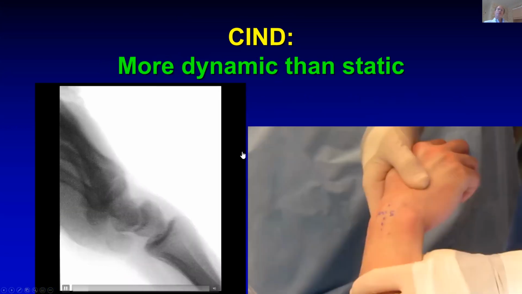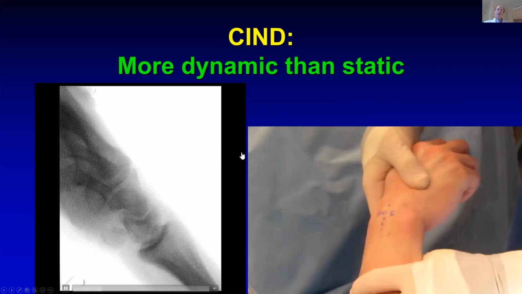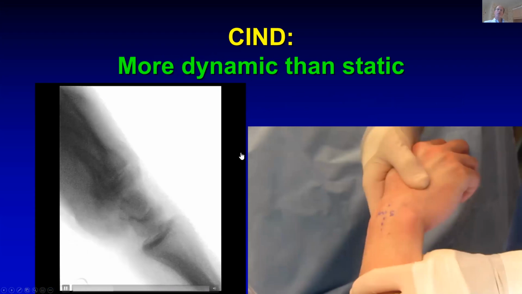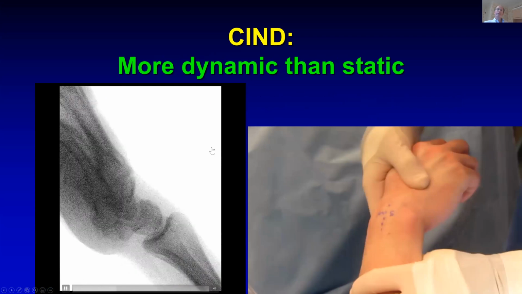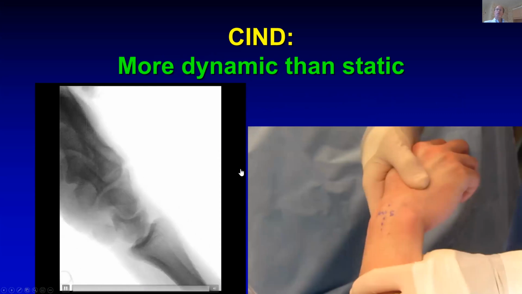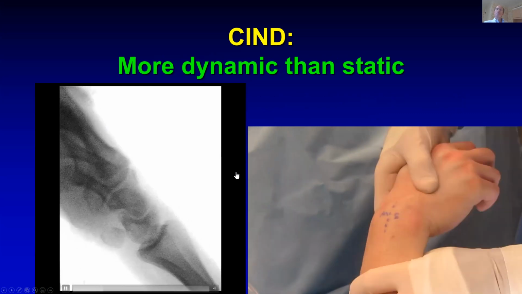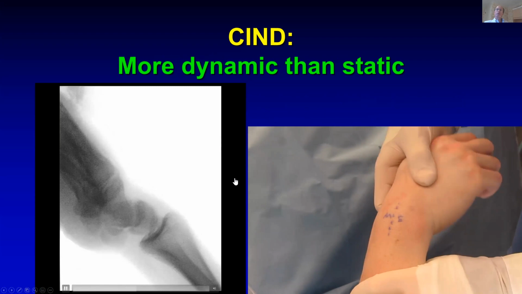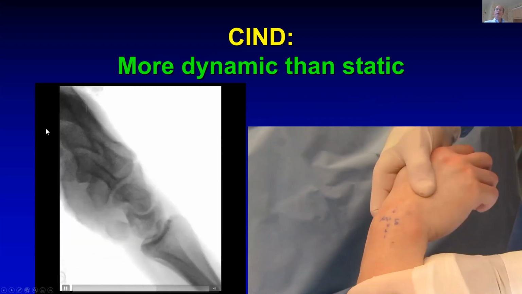You can see in this fluoroscopy how the whole proximal row tips up and down depending on forces on the hand and with radial ulnar deviation of the wrist. You can see that in this clinical view also of a so-called midcarpal shift test, demonstrating the proximal carpal row shifting up and down.